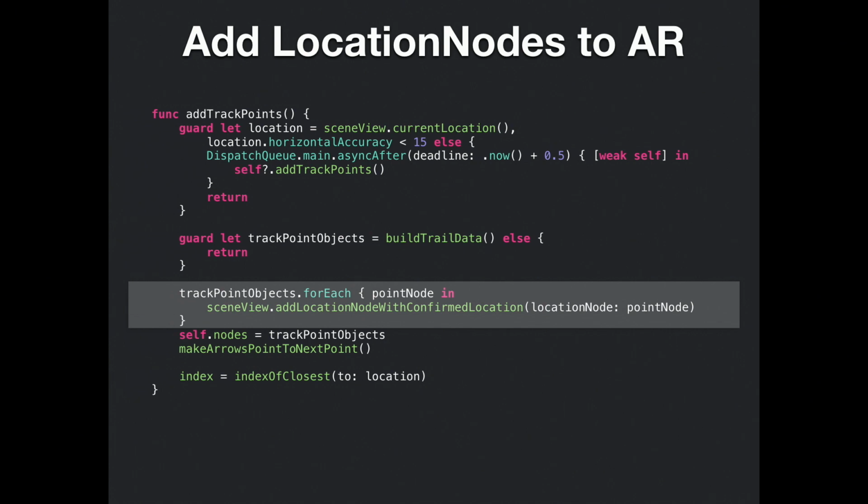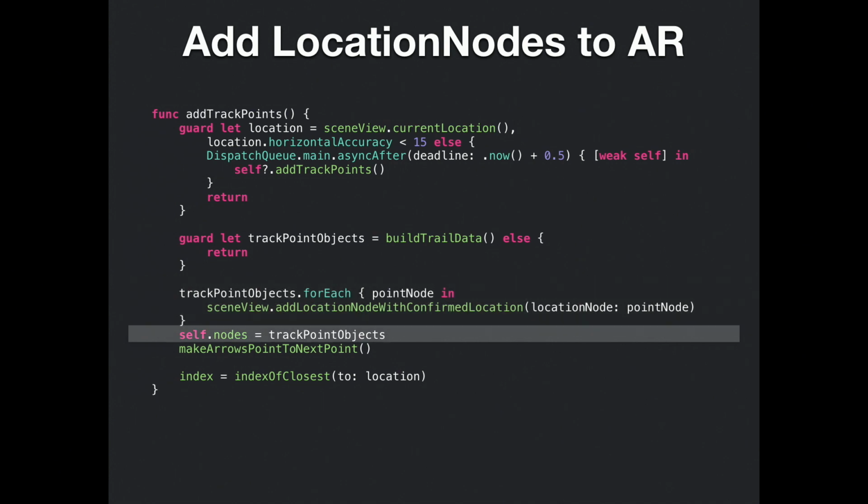Very verbose, but it conveys that we're giving a location node, and it has a real world location. So we're adding this to our AR scene, or more specifically our ARCL scene. And then we're just keeping a reference to them because we're going to work with them in other parts of the application. So we've just got a reference for shorthand.